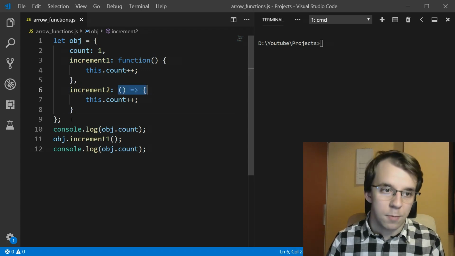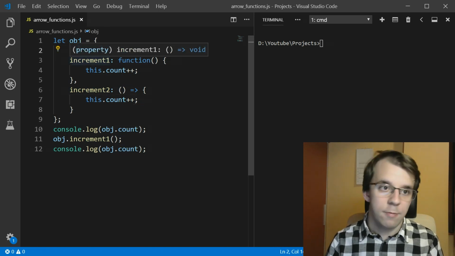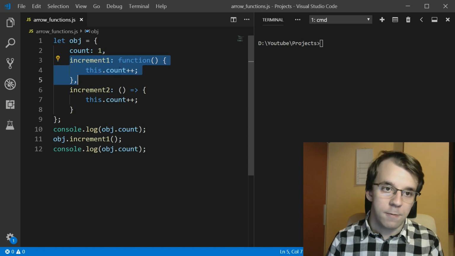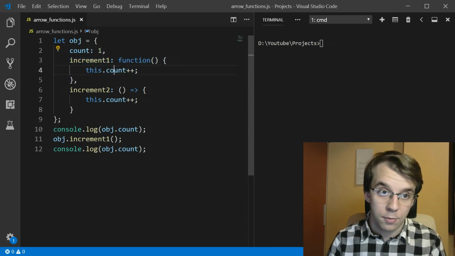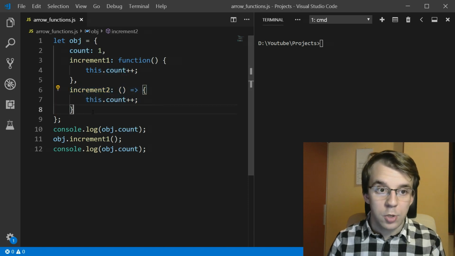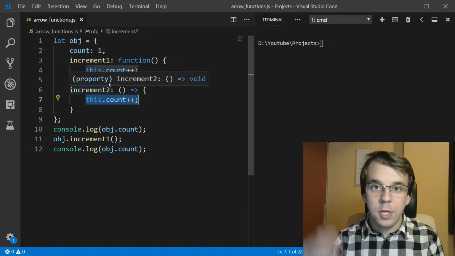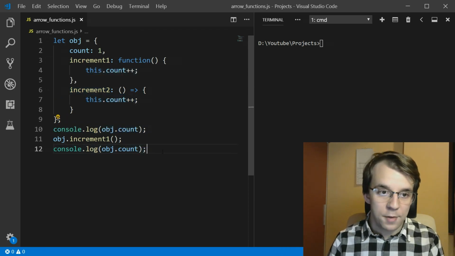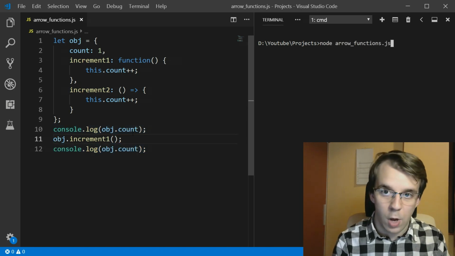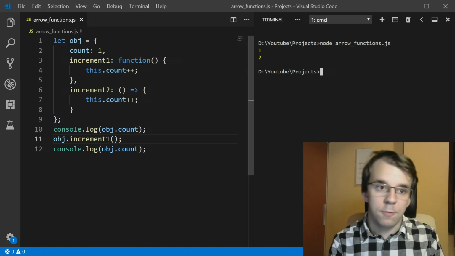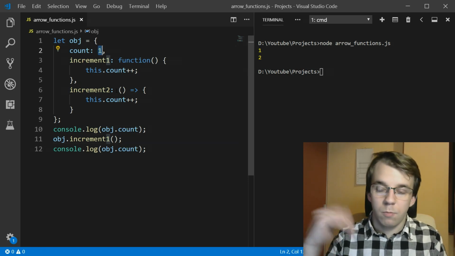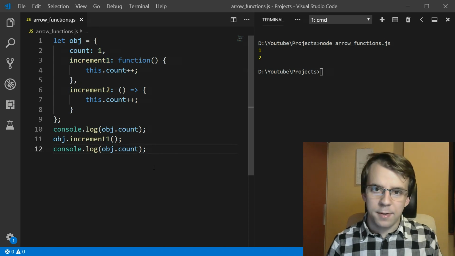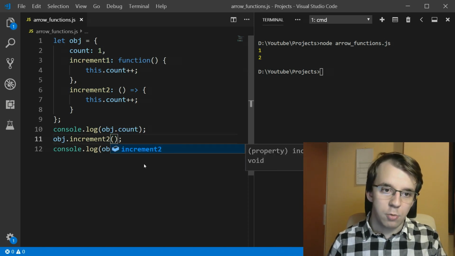Let me show you. Here I have an object, and it has a count. Simple enough. Then you have increment1, which is a function that should increment this count, and then we have increment2, which also should increment this count. So basically each function has the same statements in them. Here I have the count printed once, and then again after I increment it once. If I run this, of course we first get 1, that's the initial value, and then secondly we get 2. But what's going to happen if I change this to increment2?